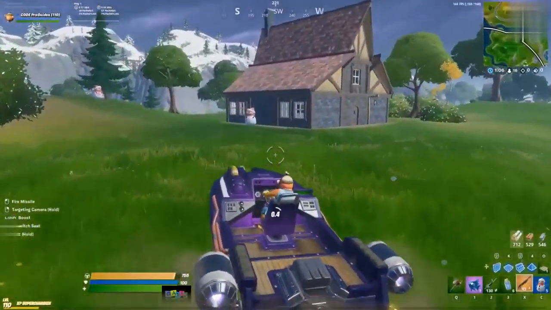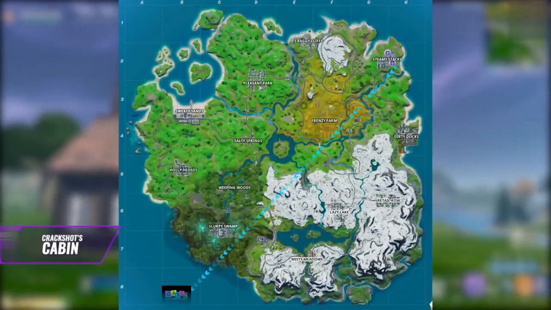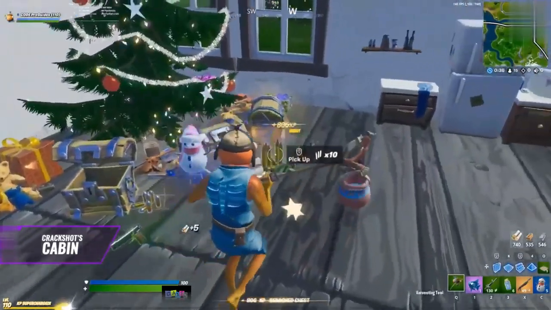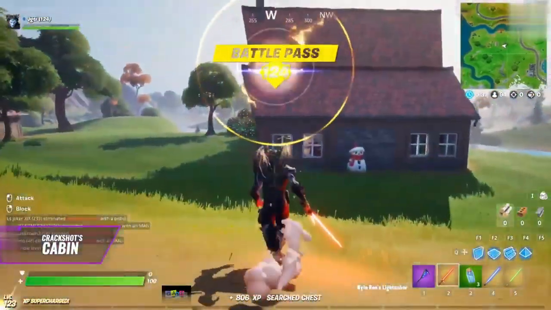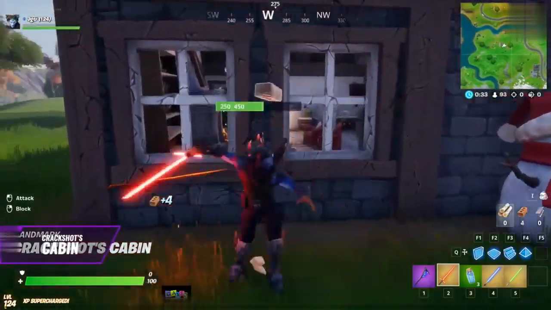The second landmark is Crackshot's Cabin. Isn't exactly new, but somehow it's found its way into the Chapter 2 map. Located near the center of the island, this house has 4 floor loot spawns, 3 chests, and 3 ammo crates. Just outside the cabin, you have another 2 chests you can get, plus 3 more floor loot spots. In terms of material, mostly they're just wood, plus a bit of brick on the outside.